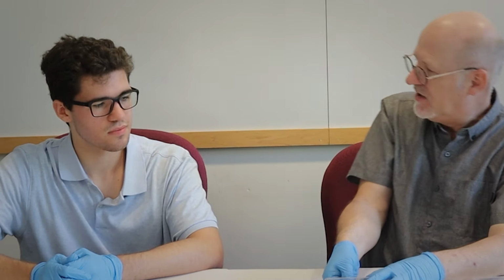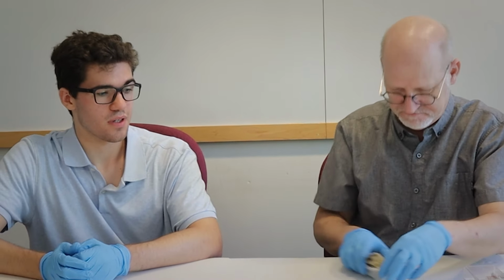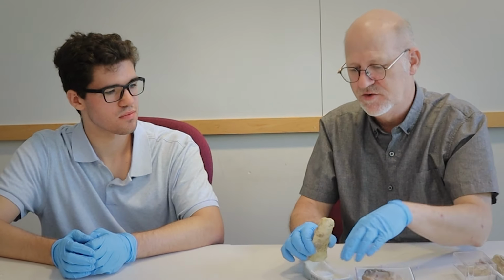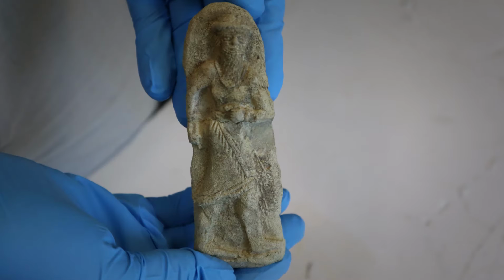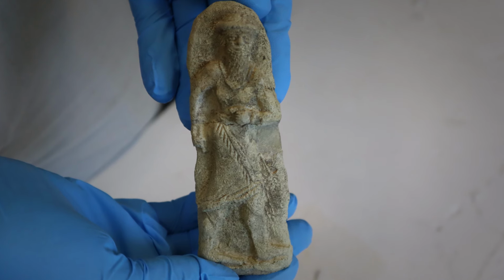So we had a female figurine from Square 6, but we also had another one. And what did we call that one? There's a male figurine and a striding king. Right. Striding figure, striding king, that usually is. And now this one I think is pretty close to what we have. Yeah, it looks similar.